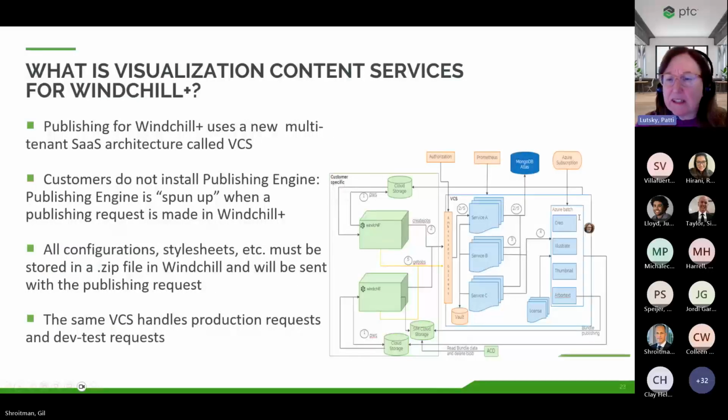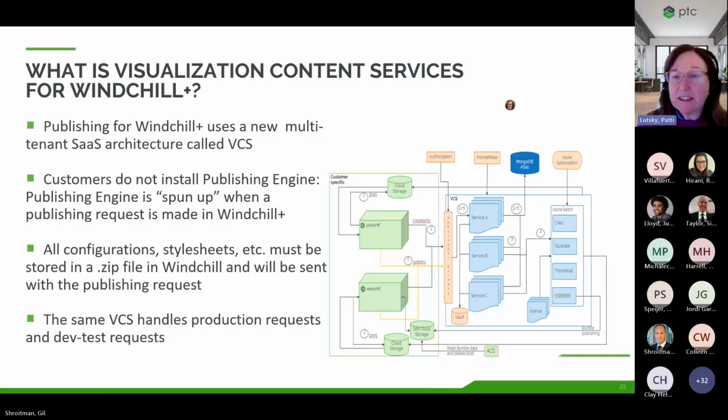Not to necessarily get all the specific details of this chart, but the general idea is that multiple Windchills can send jobs to the VCS architecture. Within VCS, it will direct the job to the Arbortext service for publishing. Essentially, this is a publishing engine that gets spun up when the publishing request is made.